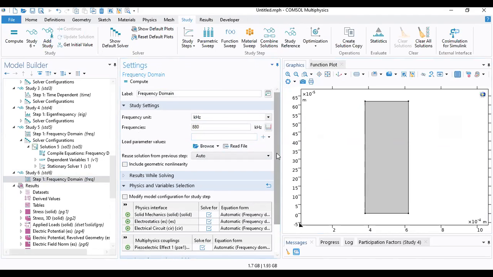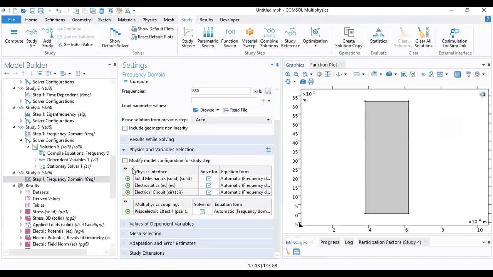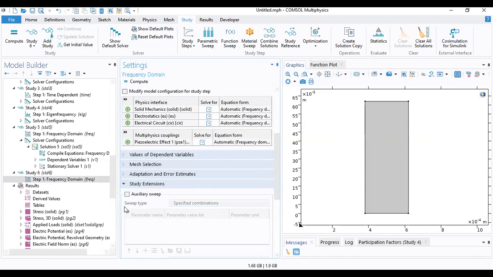Also, to find the best electrical resistance for my system, I should sweep over this parameter in the study extension by activating the auxiliary sweep and adding the parameter.